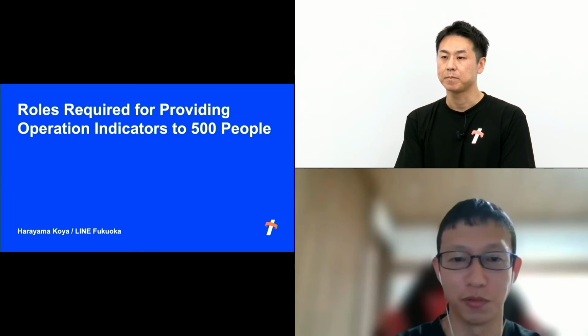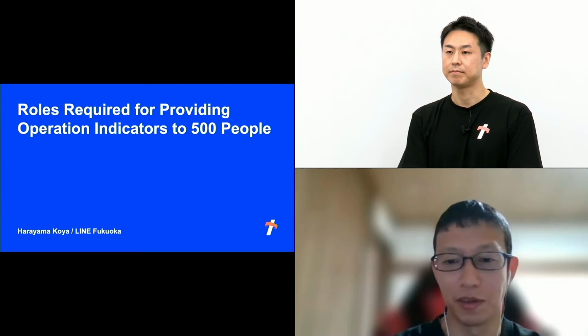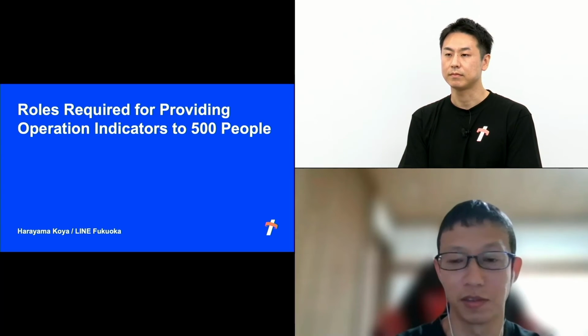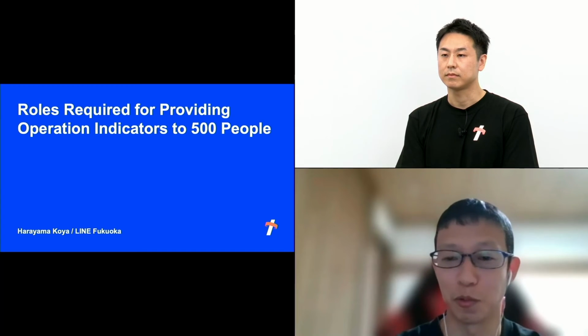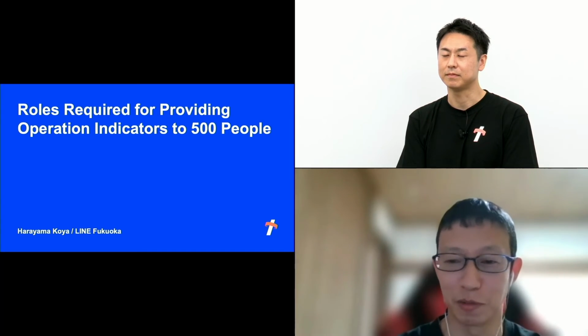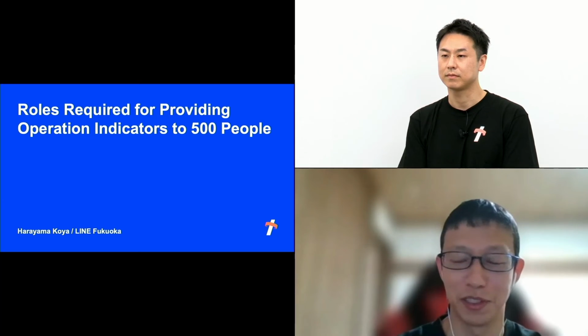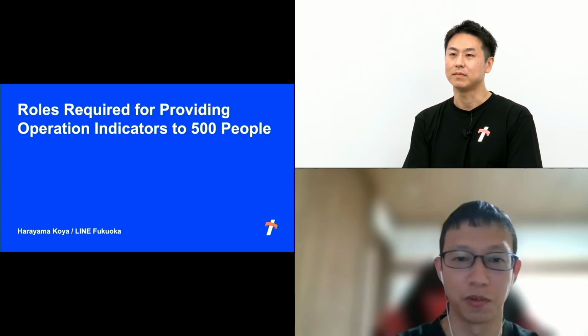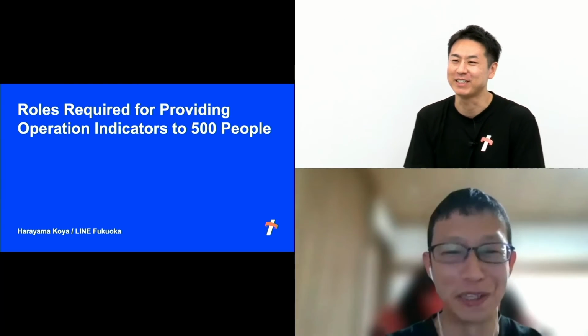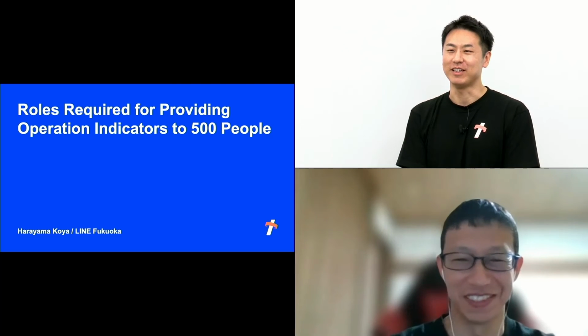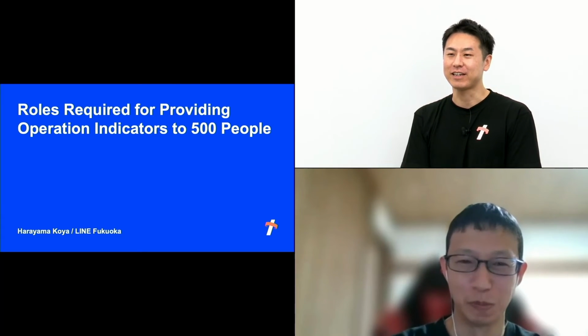And at the last part of your session, you said data governance is a very complicated task, and you also had a dedicated data governance team. Generally speaking, if you create a data governance team, people tend to be conservative, but you said it was a governance team with the mission of proactive data utilization. Well, the data governance team is not yet formed. I see. So that is the future.